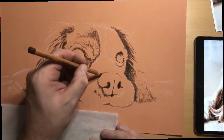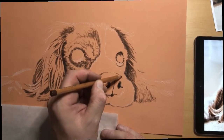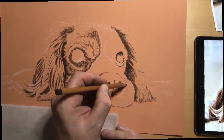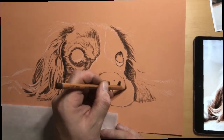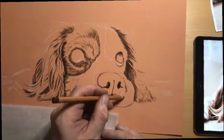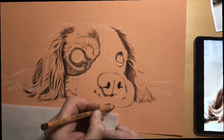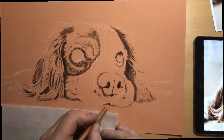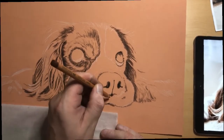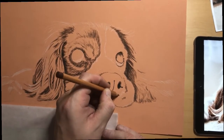Adding some brown onto the black that I put in earlier. I'm just going to do the same. There's a little bit of dark hair going on here. Not a lot, but if it's there, you have to draw it. One of the mistakes a lot of people make when they're doing these things is they draw what they think is there, or what their head sort of tells them is there, but not actually what is there. And then they can't understand afterwards why things don't look like they should. We've all done it. I know I do.